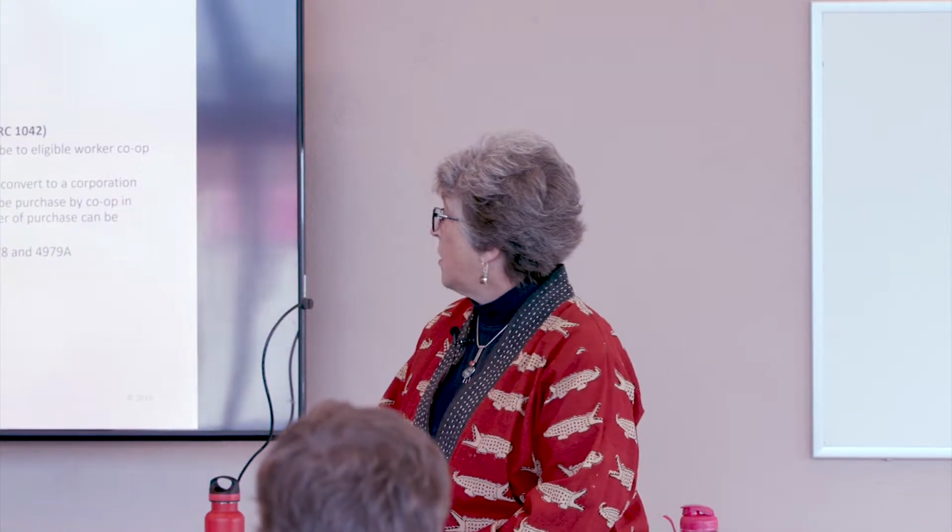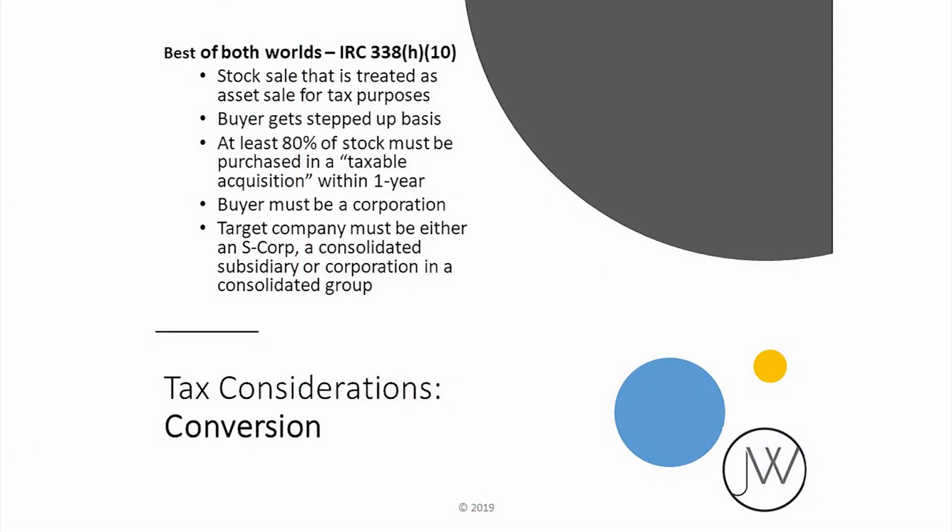I'll use a worker co-op in the rest of the example because I'm more familiar with that process. At least 30% of my ownership interest, say I'm an owner now and I'm going to sell to a worker co-op, has to be sold that first year. After that, it can be spread out over a period of time. I had one client that sold 30% the first year and then took just 10% a year for the next 7 years to sell the rest of the company. You can also do it all in one lump sum, or anything in between 30% and 100%.